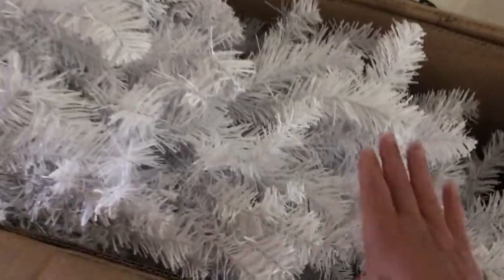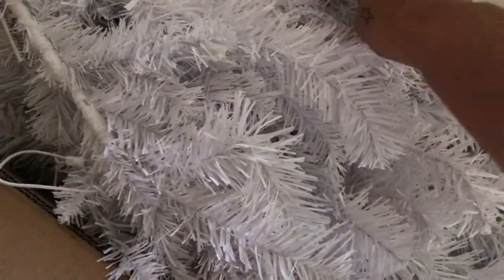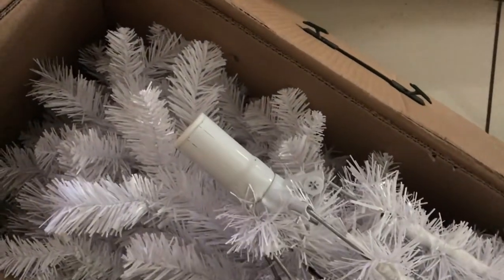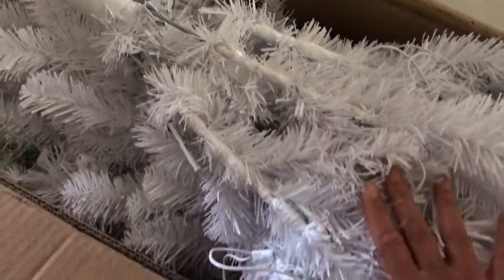Okay, now that the tree is all packed away in this box, I'm just mashing it down, making sure that it's securely inside so I can close it up. And then I'm going to have my hubby put it outside in the garage for us.